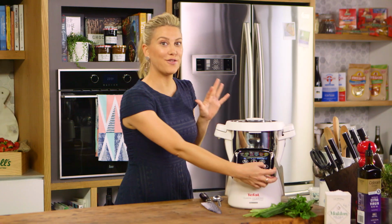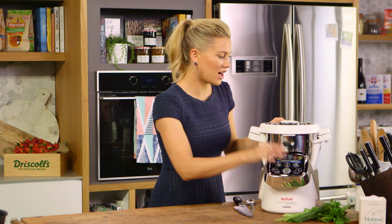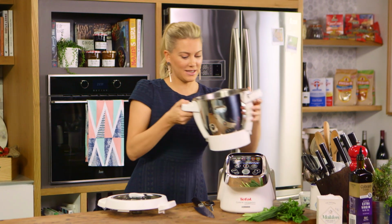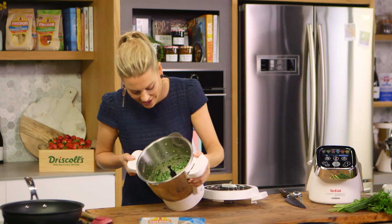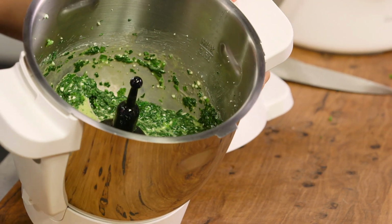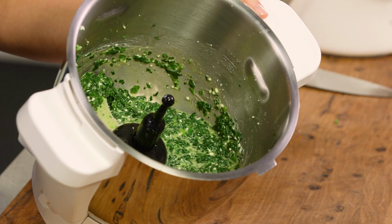Okay, now I've just added the 4 eggs and I'm just combining it until it makes a thick omelette style batter. That's absolutely perfect. See that? See how it's really thick and vibrant in colour? The egg essentially is going to act as the glue for all those gorgeous greens that we've added.